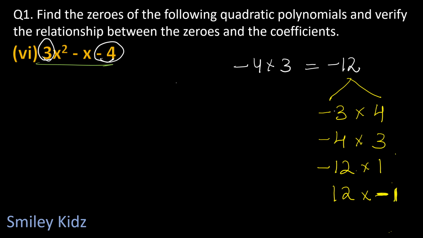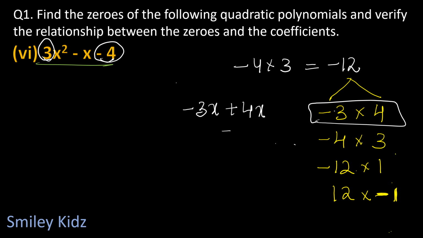Right. Now we're going to see which is going to satisfy our splitting the middle term procedure. Now first we're going to take minus 3 and 4. Let's first add them. So minus 3x plus 4x will give you x, isn't it? And that's not what we want. We want minus x. Let's suppose I am subtracting the same factors. So minus 3x minus 4x is going to give us minus 7x, which is not at all what I want, right? Then we have a look at the second one, minus 4 and 3.